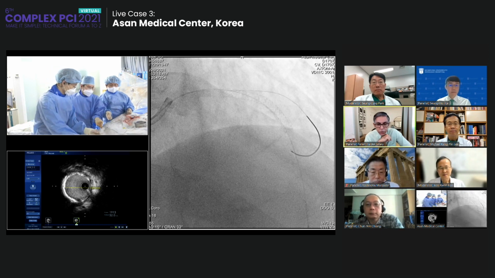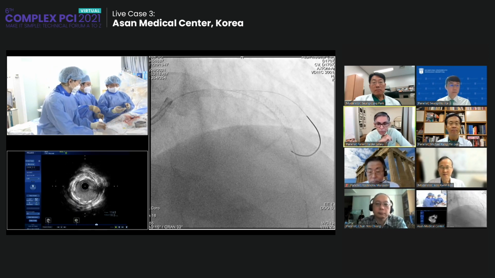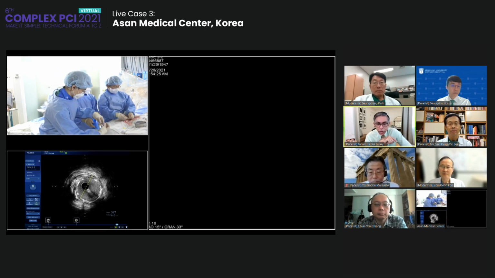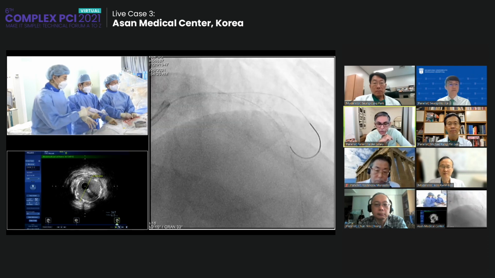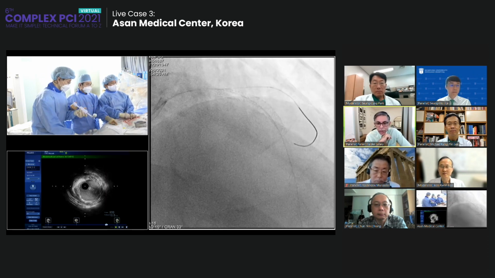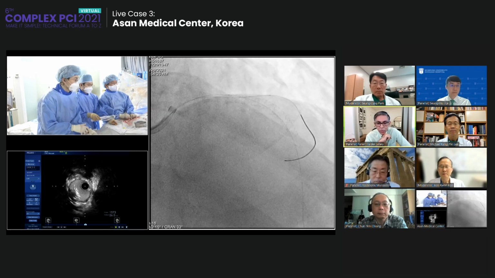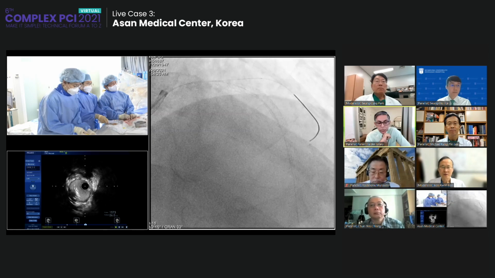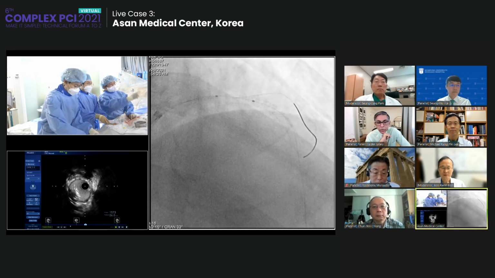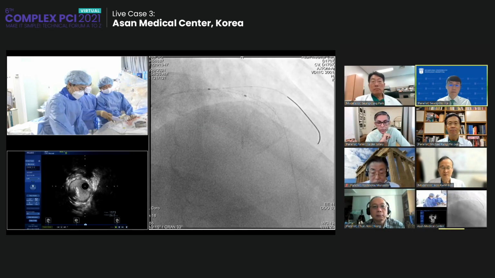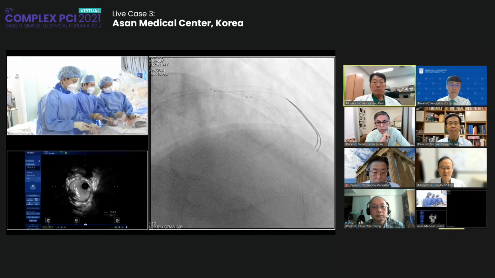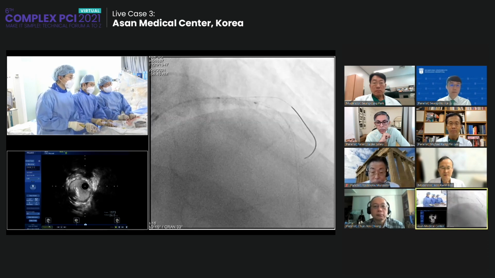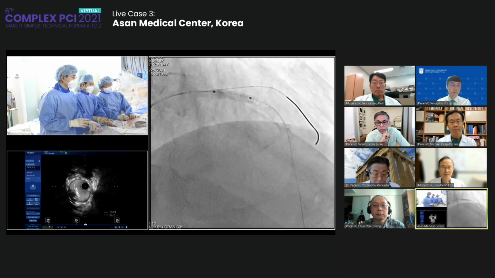A small comment: it's quite interesting that if you look at the angiogram, you don't really appreciate that much calcium, and yet the IVUS is showing you almost a 360 degree ring of calcium. That just shows how important imaging is to understand the morphology before you go ahead and start fixing things. Actually, the patient complained of chest pain, maybe there's some thrombus here. Inflation 10, 12, 14, 14, 3.6. Deflation.